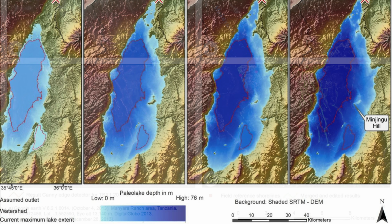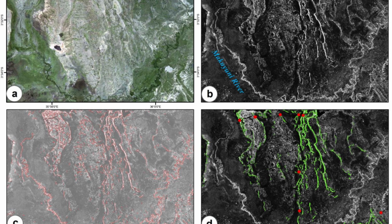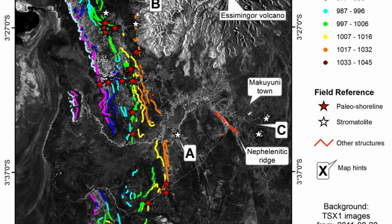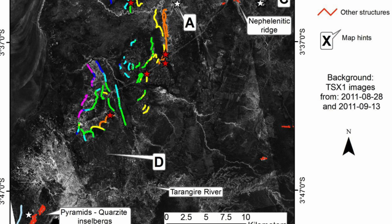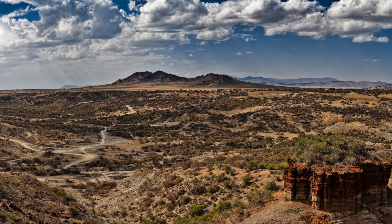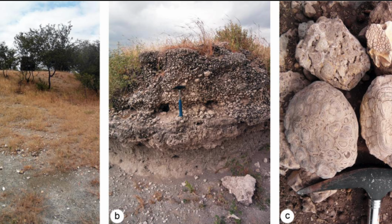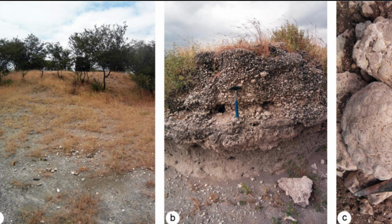The authors state, "The purpose of this paper is to describe the delineation of paleo-shorelines using high-resolution microwave images and digital image processing tools, and with that to contribute to the understanding of the complex landscape evolution of the Lake Manyara Basin. The surroundings of Lake Manyara are the focus of several paleoarchaeological investigations, since the location is close to Olduvai Gorge, where paleoanthropological findings can be traced back to Homo habilis. In the catchment of Lake Manyara, two hominin-bearing sites, 780,000 to 630,000 years ago, lots of vertebrate fossils and hand axes from different periods were found."